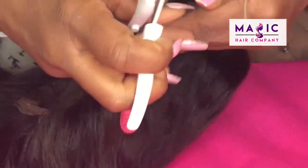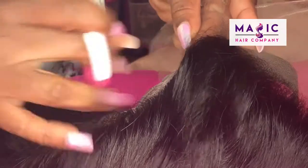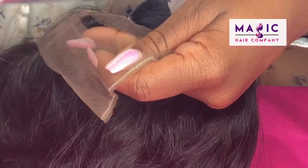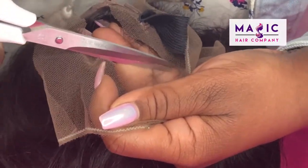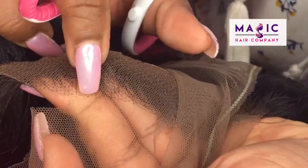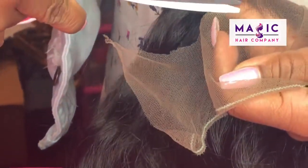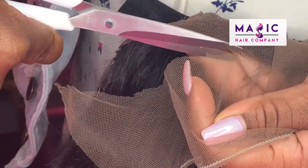I've been cutting lace for years, so this is my technique that I use. But you can cut your lace however you want. I like to take nice short strokes so that way I can control the hairline, because every hairline is different. Each individual knot — I don't know if you can see this right here, but each individual knot is right here on the lace — so I just cut right along that line right there. I make very short strokes so that way it gives a nice, natural look.